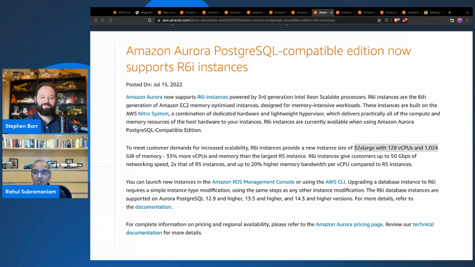For me to be able to now choose between all the different instance types. Okay, you have your CPU optimized instances, you have your memory optimized instances, you have your general purpose instances, then you've got your IO optimized instances, which is ones like these. I think I would be paralyzed trying to figure out which one is right. And then, of course, you have your burstable instances with the T family. So, yeah, I think I would be completely paralyzed trying to figure out which one to pick for a production workload.